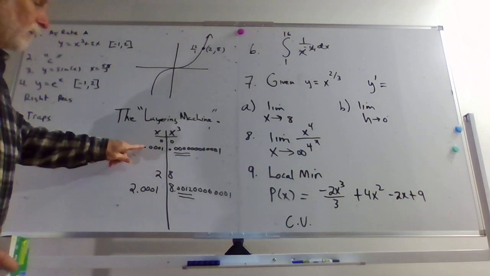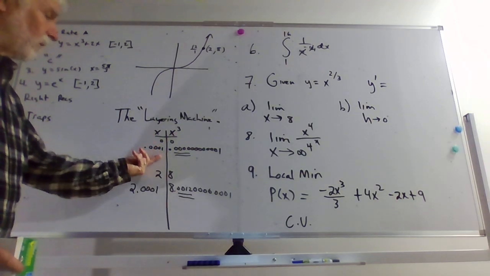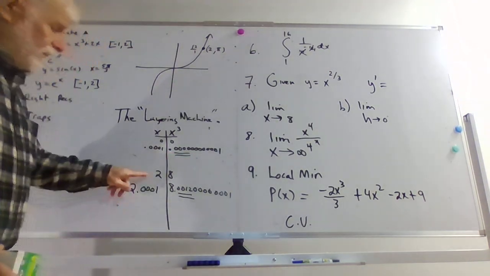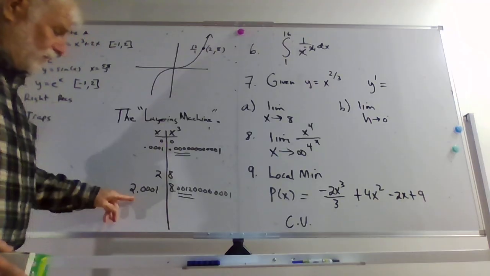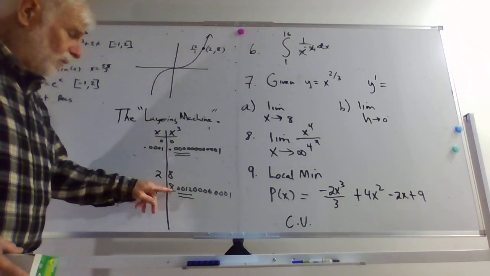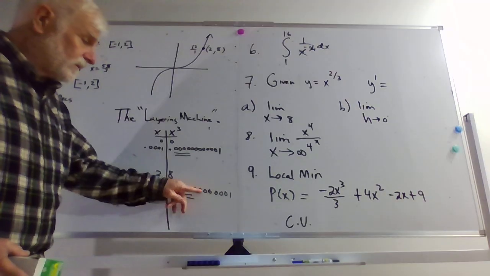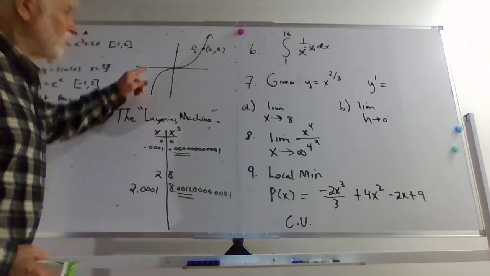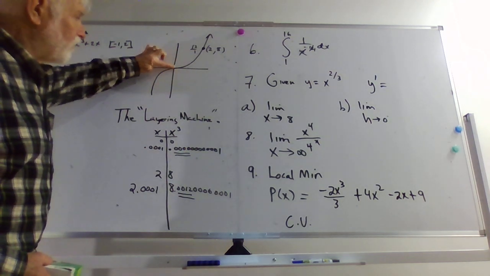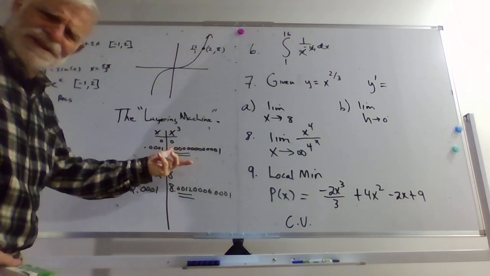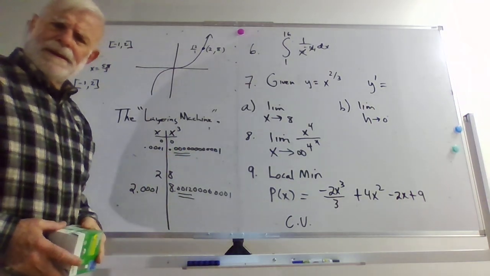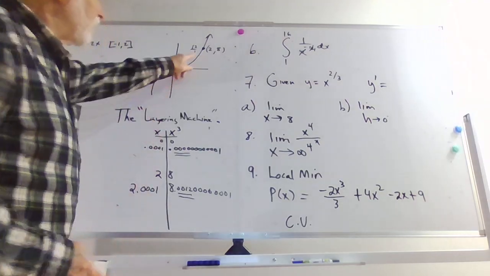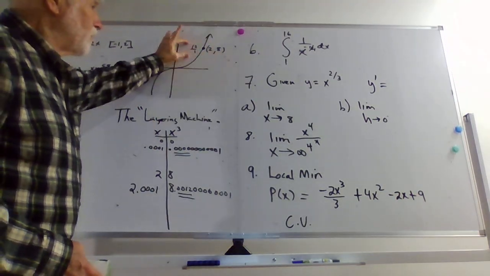0 cubed is 0, and 0.0001, 4 decimal places, gives me 12 decimal places with a 1 at the end. Whereas if I cube 2, I get 8, and if I cube 2.0001, I get 8.0012000600001. Some significant change. I think it's reflected in that at 0, it's flat. There's nothing changing there. It's pretty hard to get a lot of change when there's no box. Whereas at 2, I have 8 units of volume, and I'm going up at 12 to 1.